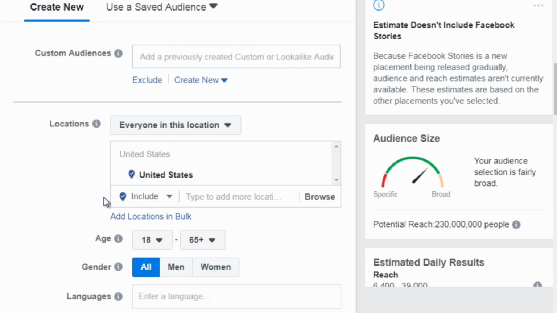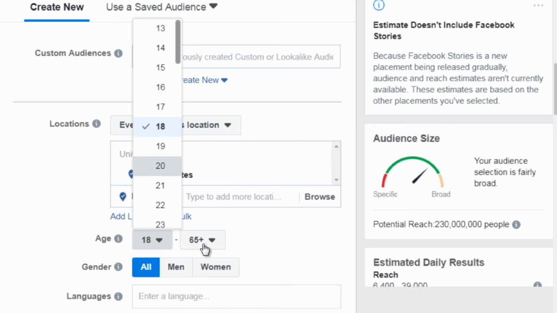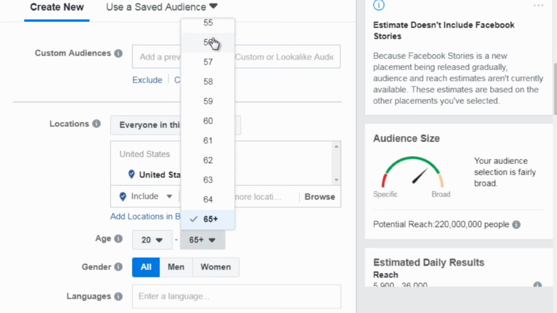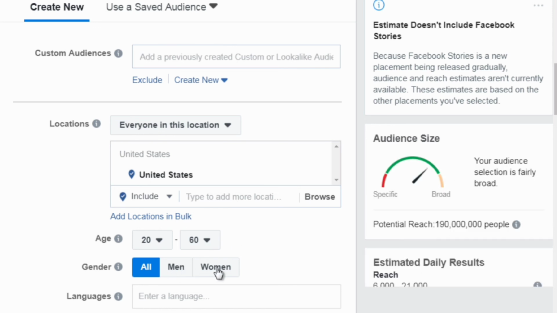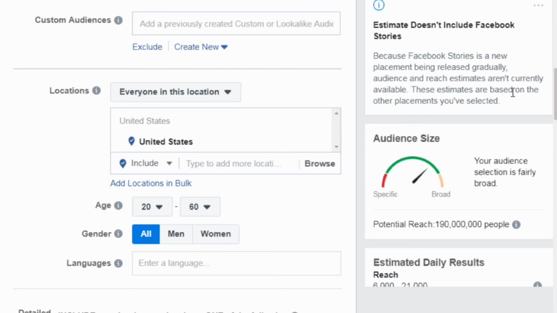So if you want to do custom audiences, anybody who visited a specific page, but is also located in the United States and is within the age bracket of, let's say, 20 to 30, or even 60, and we only want to focus on men or women, and we only want to focus on a specific language, or we want to do all. So as you are changing these items here, you're going to see a little meter on the right hand side, and this will give you an idea of your potential reach or how many people you will be able to reach. Now, if it's a custom audience, most likely that number is going to be lower.